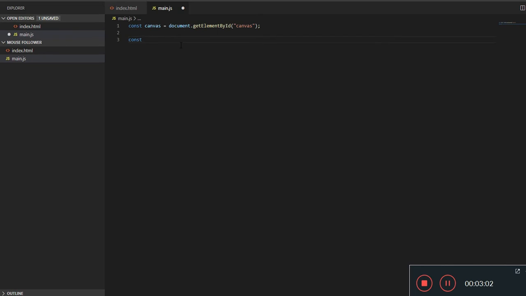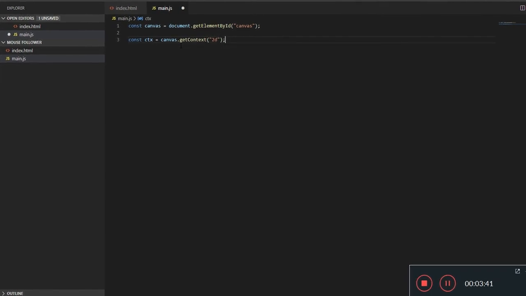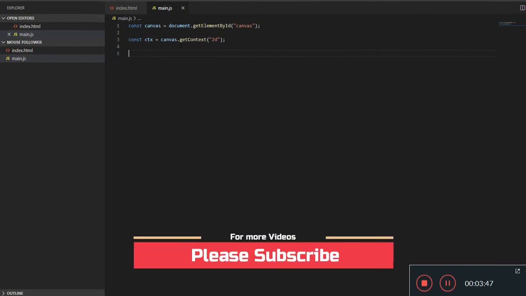Now I'm going to access the context of the canvas. What is the context of the canvas? Canvas by default has a 2D context through which we can draw shapes, fill colors, and stroke the canvas using the context reference of the canvas. So we are going to name our context as ctx, and we can get the context from the canvas by typing canvas.getContext, and you have to pass in a string. The string is named 2d, which gives us a 2D layer of drawing capacity to our canvas.